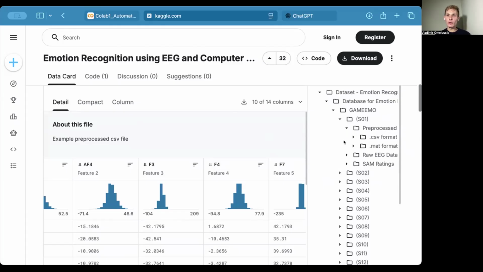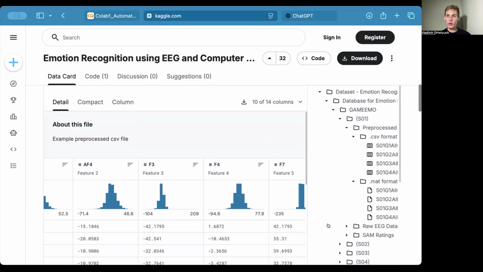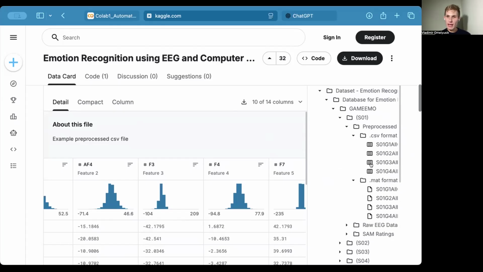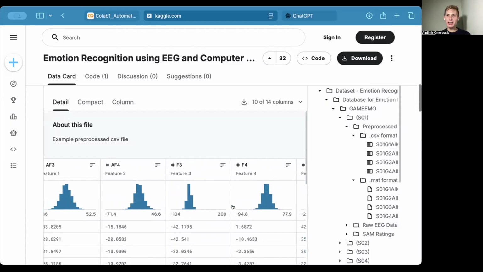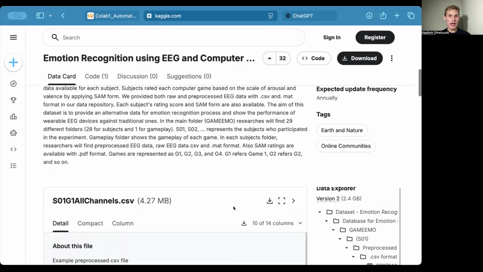The preprocessed data folder contains the data both in the CSV format and in the MAT format, so we can load either of them and work with either of them. And here you can see that all the games are stored in separate files: game 1, game 2, game 3, and game 4. So this is a pretty neatly organized data set, in the sense that the data structure is very approachable and easy to process. So we will leverage that.